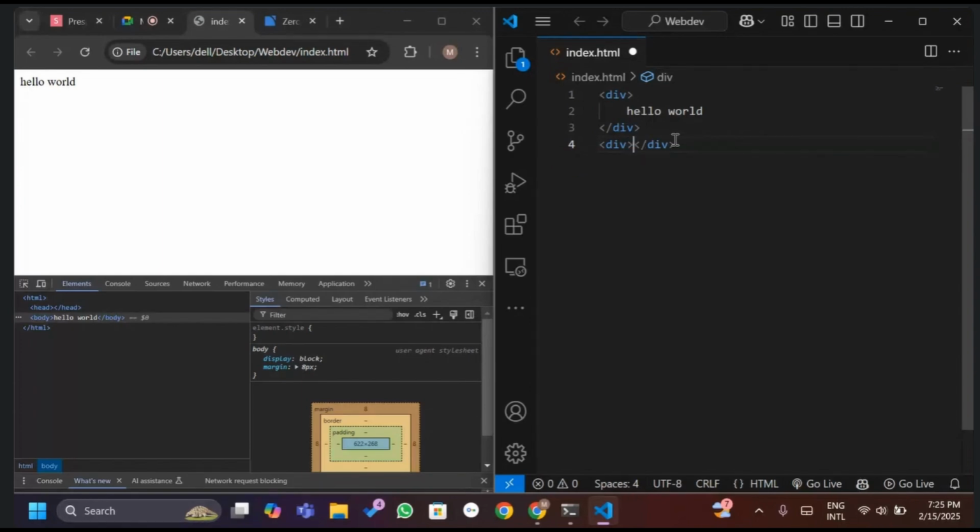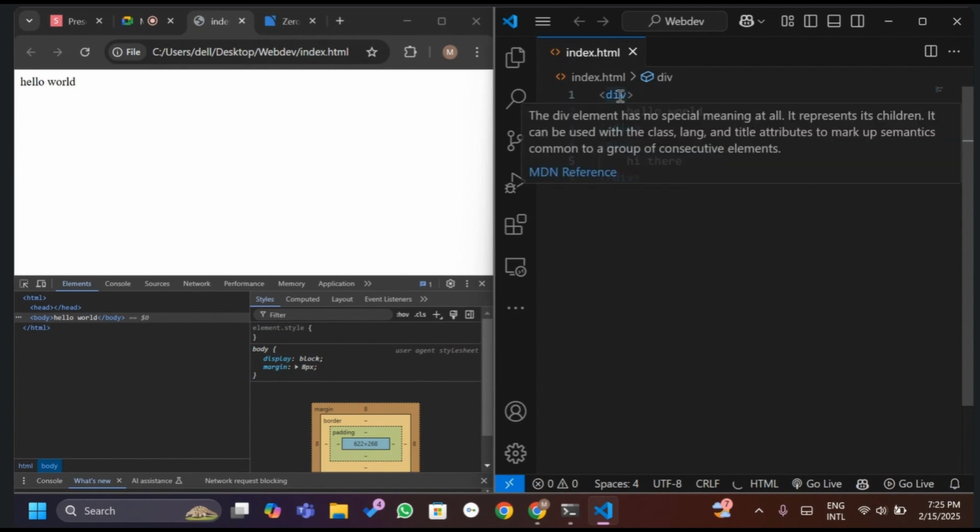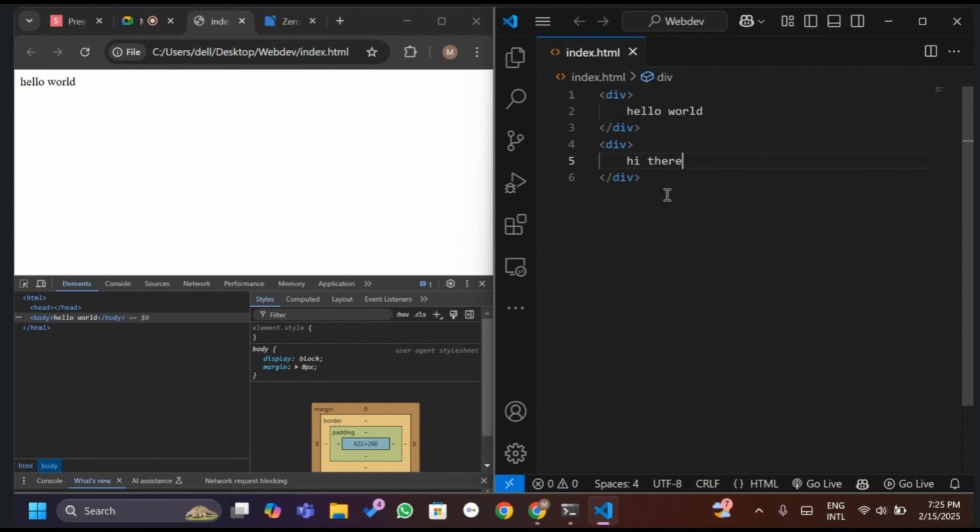If I add one more tag and say hi there, what did I do? I added the first div tag and closed it with some text, and it was rendered exactly the same as if I removed this particular div tag. Now I've added another tag, the hi there tag.